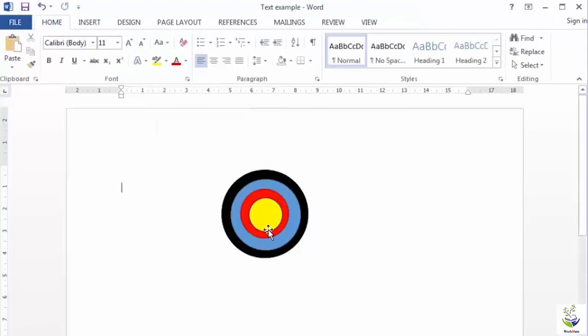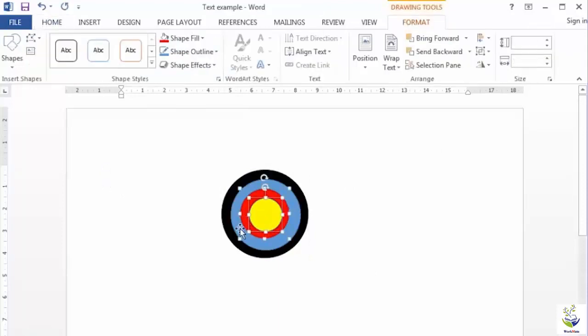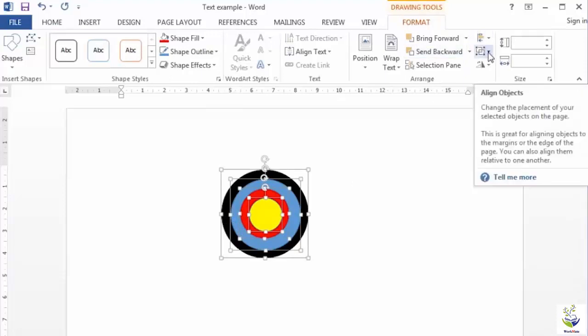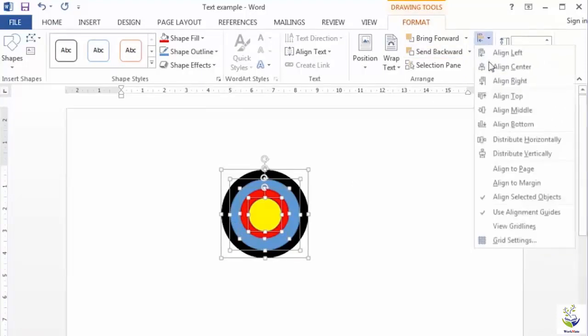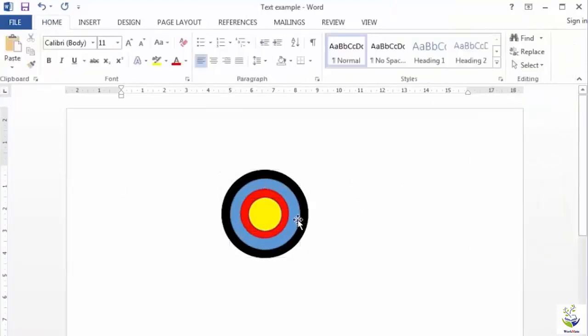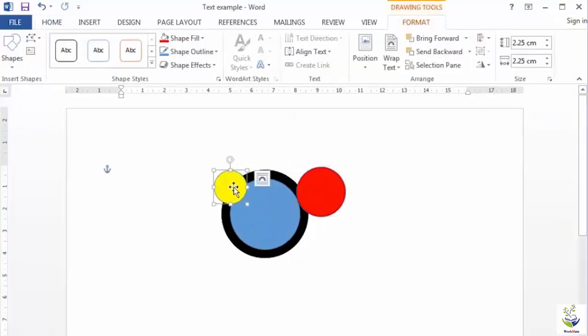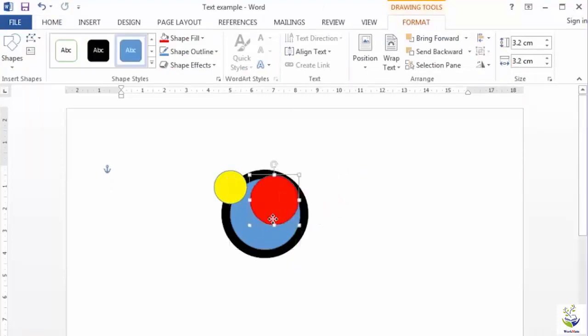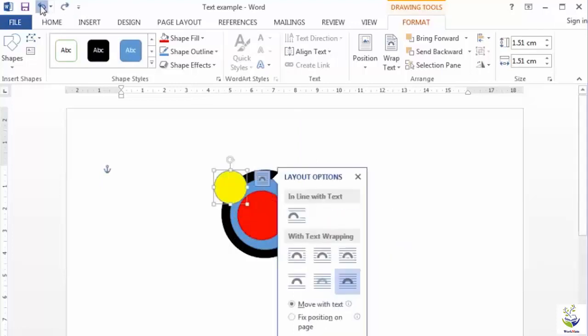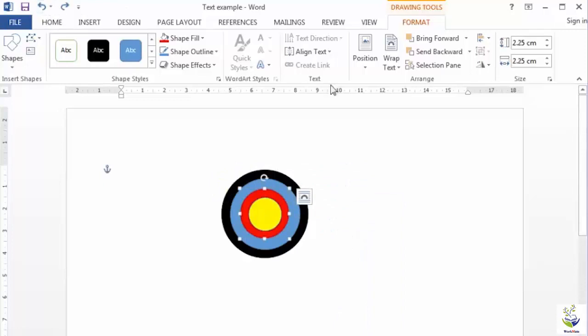Okay, so here I've got a few shapes that I've just drawn in, and in a later video we're just going to look at alignment options to make sure that they're perfectly aligned. But if you wanted to work with a shape and other shapes were getting in the way and you found yourself having to move them out the way in order to edit the shape and then bring everything back again, that's obviously not much of a good idea. I'm going to go to undo and bring those shapes back to where they were.